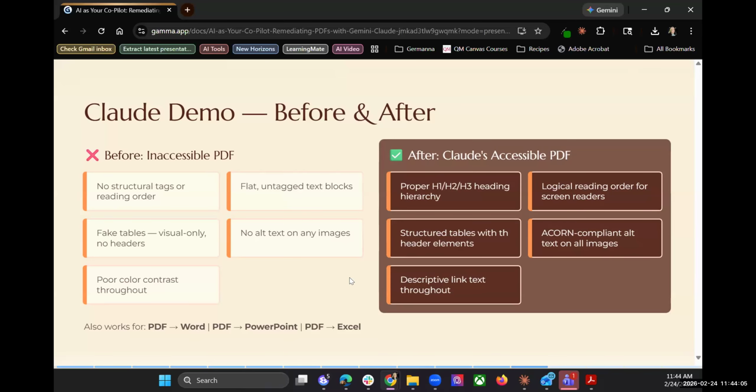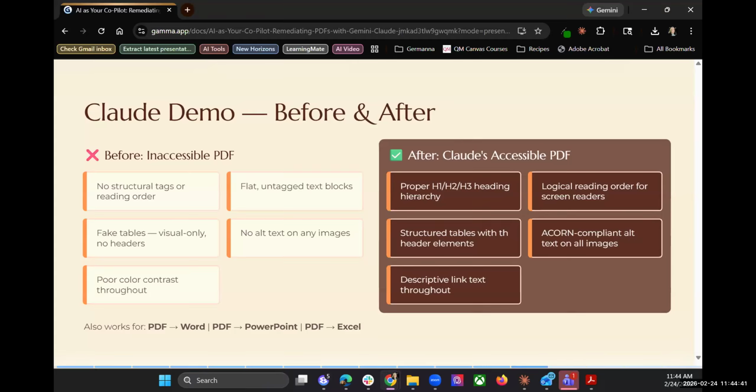So you can work from PDF to Word, PDF to PowerPoint, or PDF to Excel as well. If you need that source document so that you can convert it, you can also ask it to do those things. So now you have the option of converting it into a source document that would allow you to do those two changes that Sherry mentioned, as a Word document and then convert it to PDF. So you just have to decide on what's the best way for you to manipulate the source form.